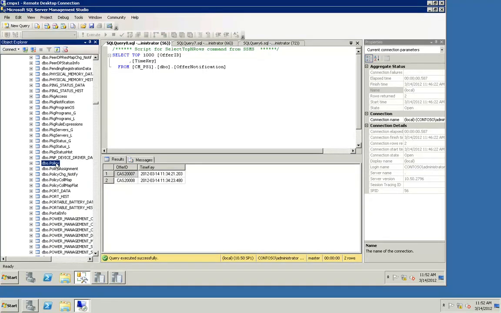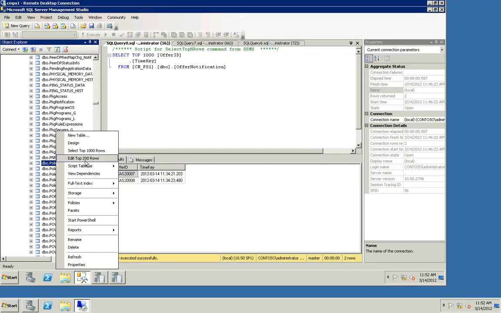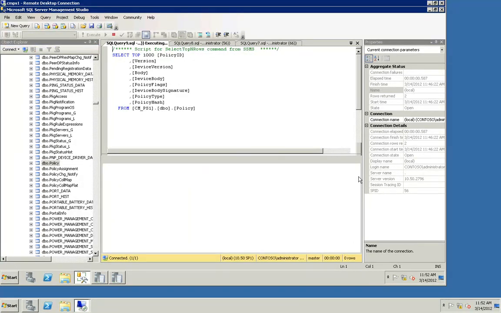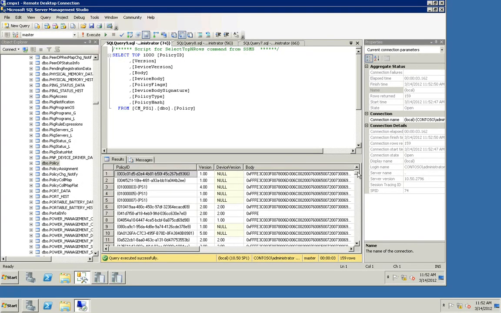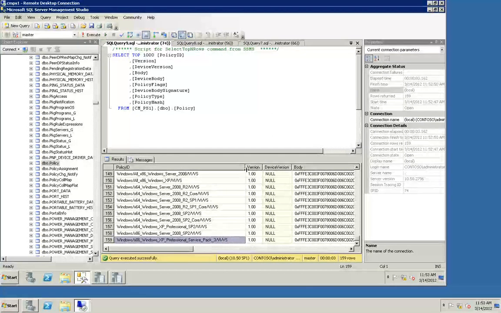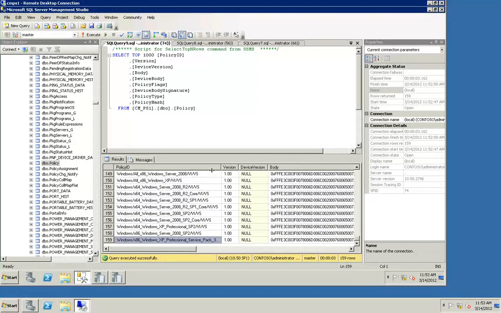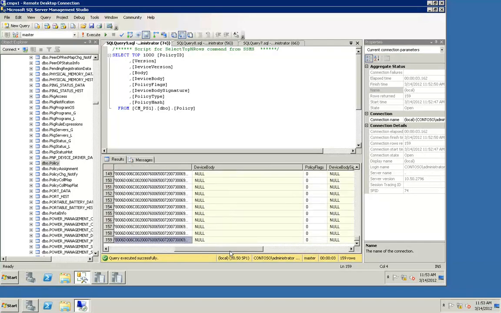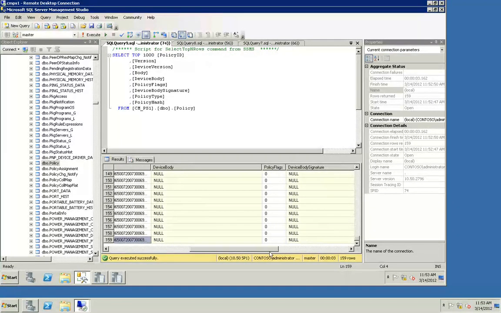If we look at the policy table, some of these are very cryptic by design, by nature. So if we look at the policy tables, we can see all the different policy files that are out there, the version of the policy files, and so on. We can see the names of the policy IDs for the file, and so on, right? And then we can actually see the policy body. Now this is pretty meaningless to us, but it's very meaningful to the system. Okay, policy flags and whatever.